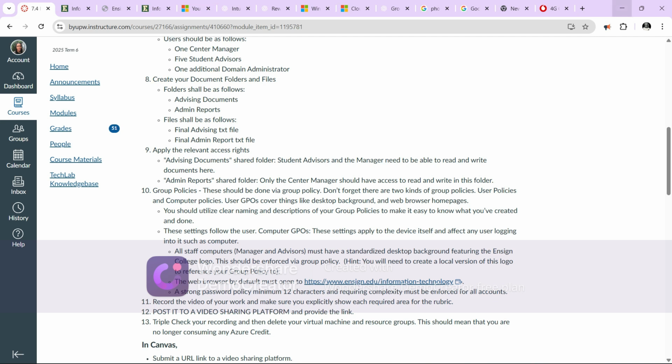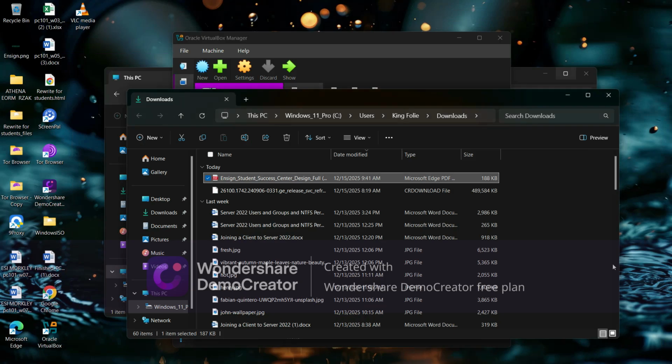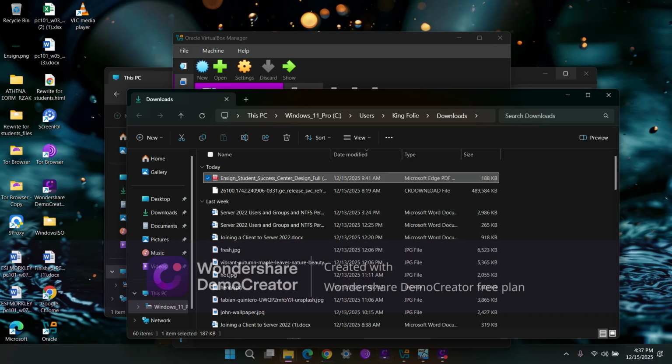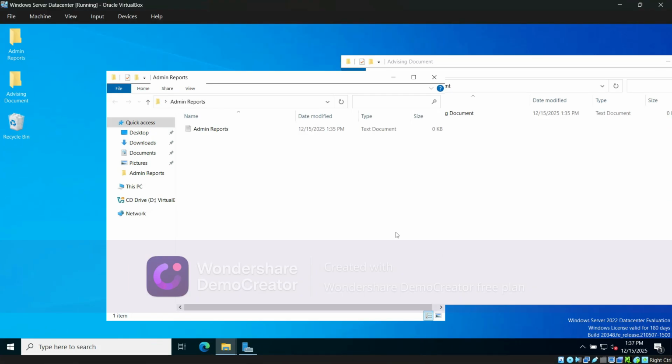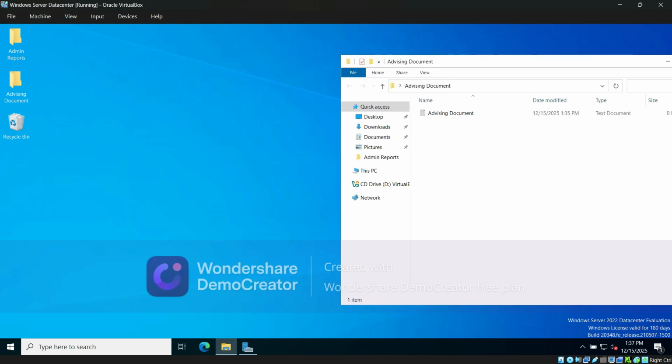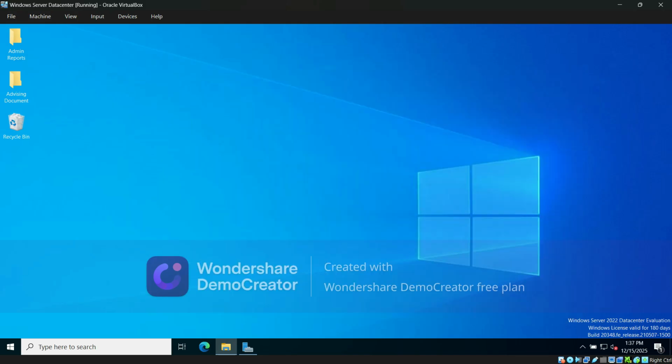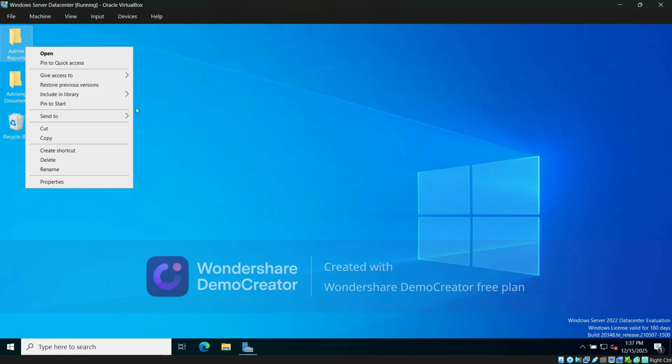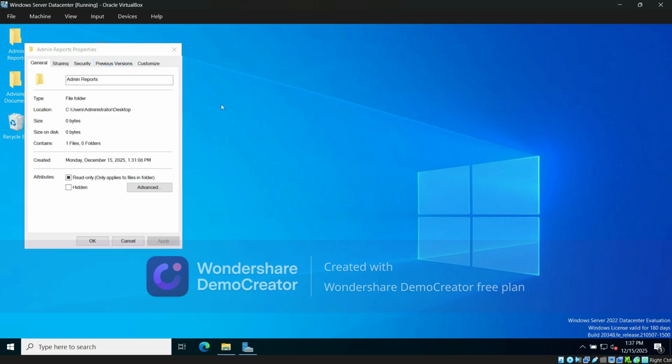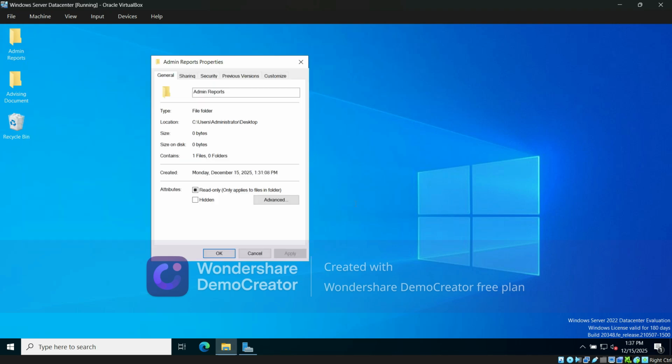So we are going to apply certain rights to these folders. So let's go to our folders. Let's close these windows here. Then we'll go to properties of the admin reports.